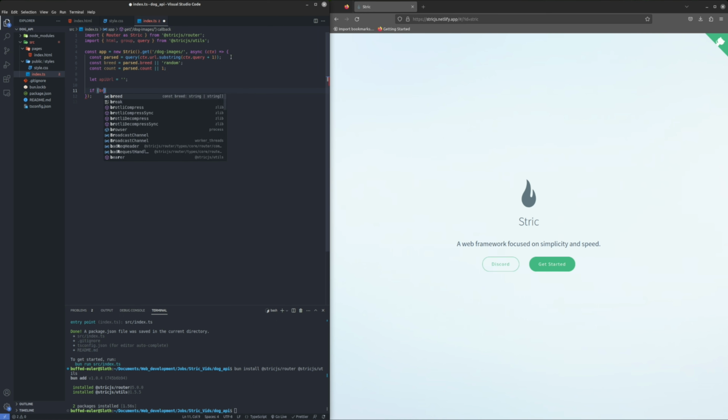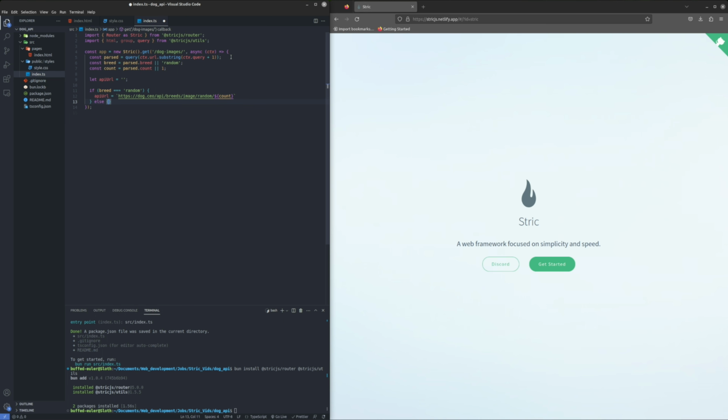If the breed is random, then the API URL will be equal to backticks https://dog.ceo/api/breeds/image/random/${count}. There we go.